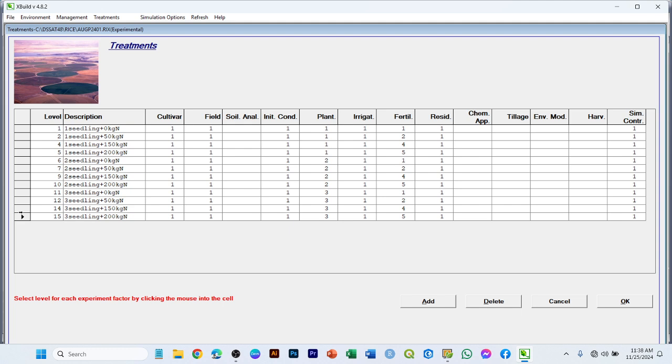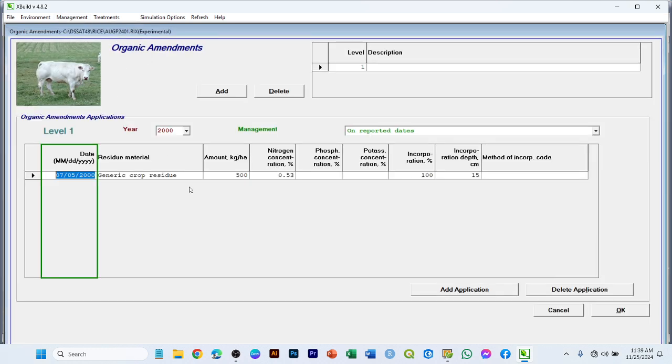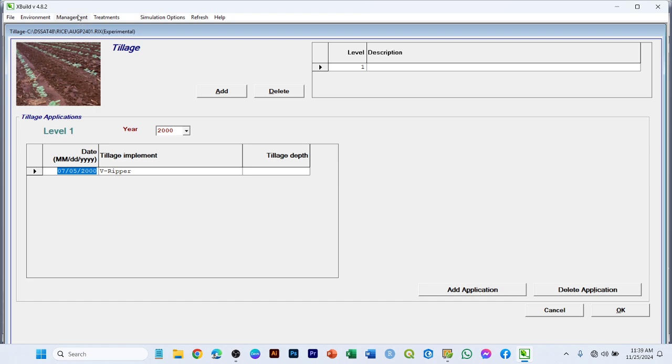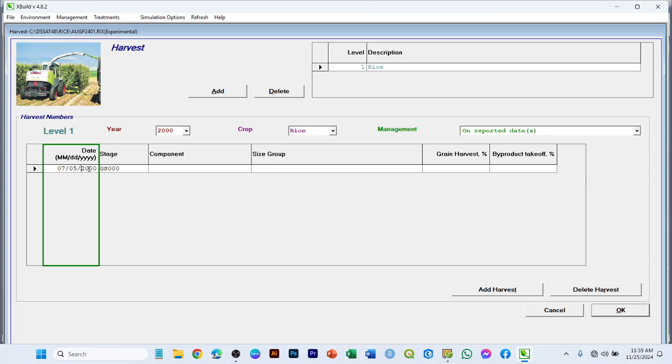So go once again, just a verification. Yes, we have done it. For organic amendments, anything else? No. For tillage experiments, do you have any tillage experiments? No. Any harvest date might be the same one that we already have for the experiment.